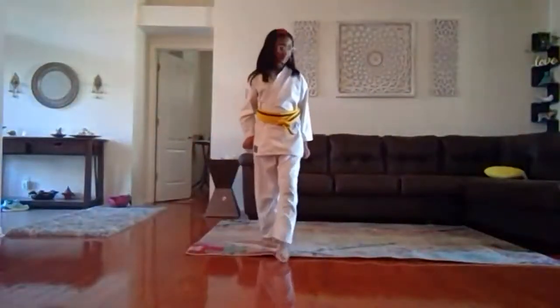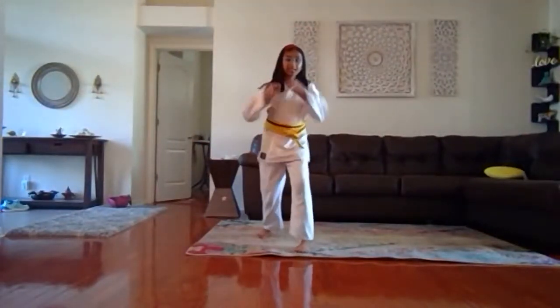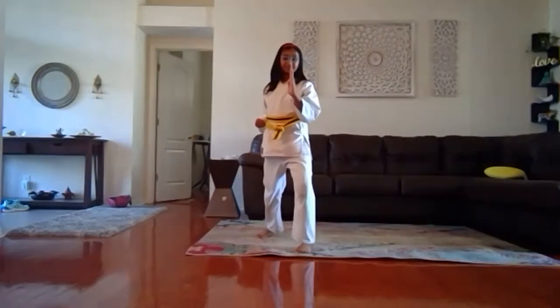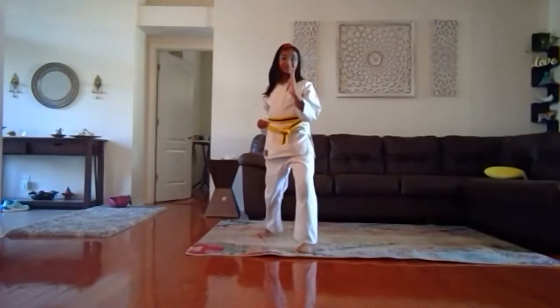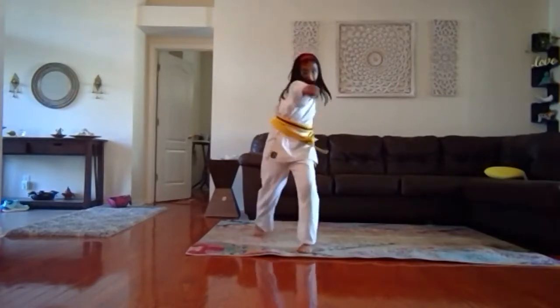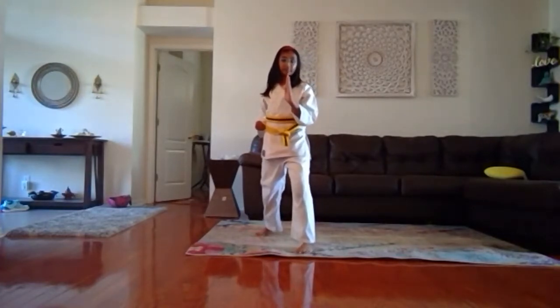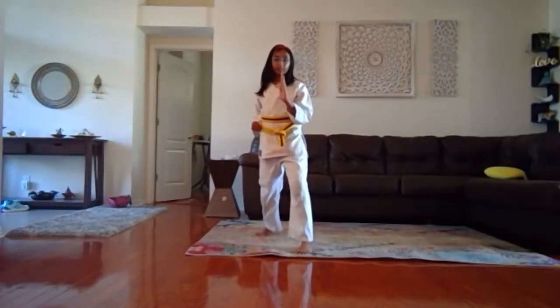All right, ready? Guard up. And show me 2A. Go for it. Here. Good. Again. Here. Good. She's turning that back foot. Her heels coming off the mat. Last time. Go. Here. Very good. Now from here, 2B. 2A, we stood still. 2B, we move.